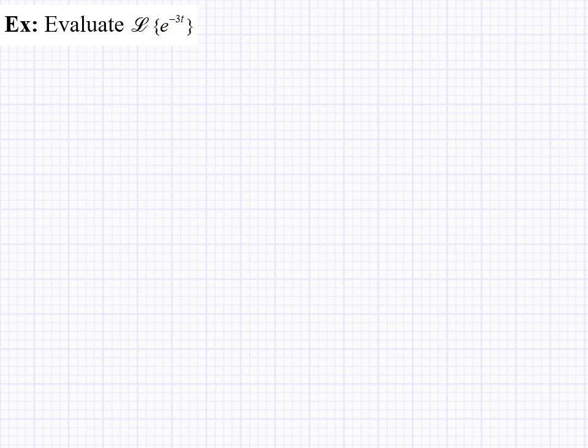All right, how about the Laplace transform of e to the negative 3t? Totally different type of function. Now we're looking at an exponential function. So if we use the definition of Laplace transform, it should be the integral from 0 to infinity of e to the negative st times e to the negative 3t dt.